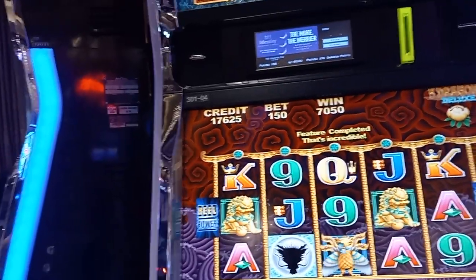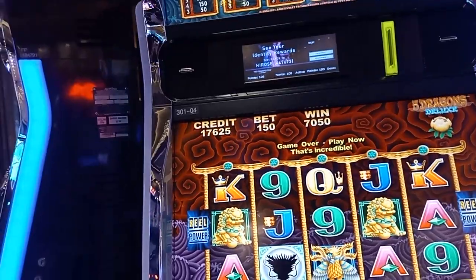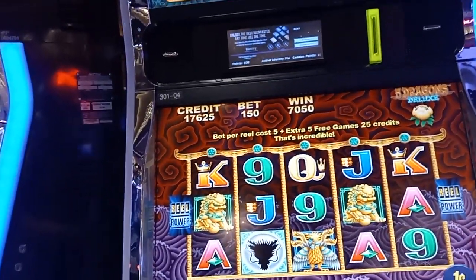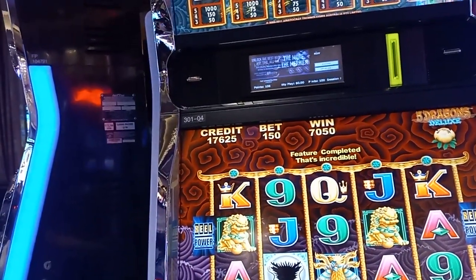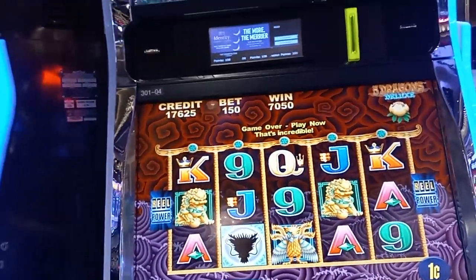All right, so that's normally what happens whenever you get that 5-coin bonus. It's called the curse of the 5-coin bonus. You don't get much after that. Anyway, it was still a pretty nice bonus, $70.50. Gets us $176.25. That was spin number 85. We got 15 to go.